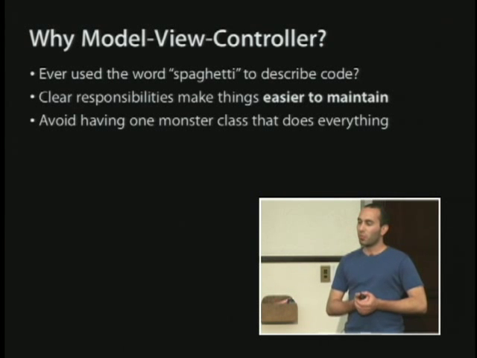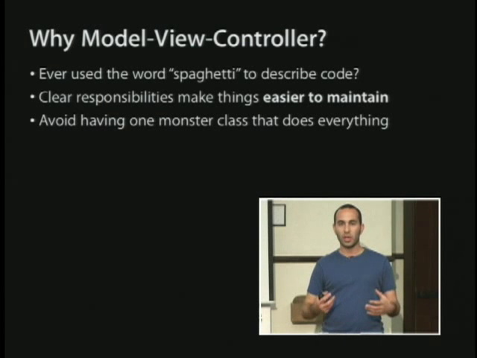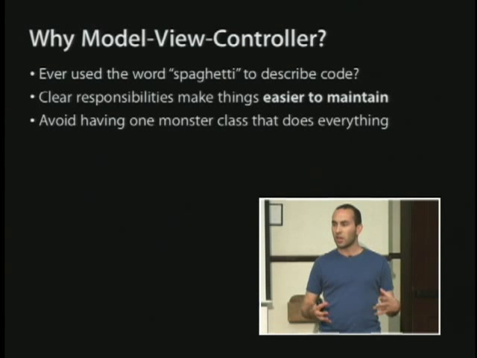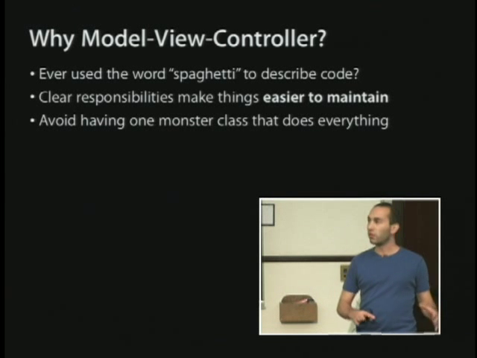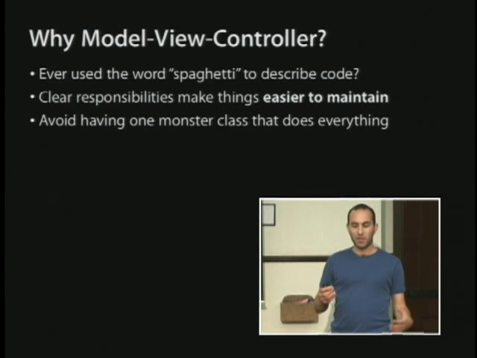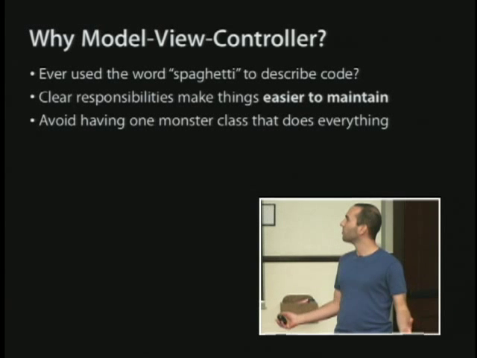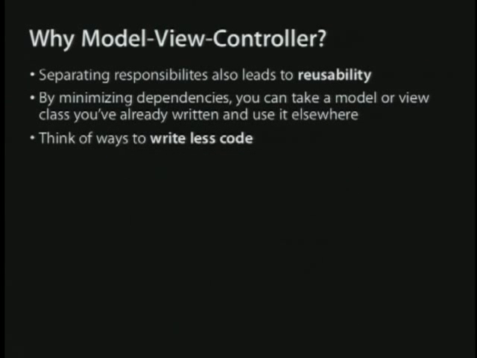One thing about model view controller is it lets you break things into smaller pieces. It gives you a way to conceptualize your architecture such that there's boundaries between each of these different pieces. Of course, by having different controllers, you avoid having one giant class that controls everything in your application. So you're avoiding the giant spaghetti monster.